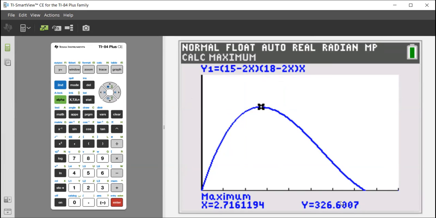The Y value is the maximum. So when we say maximum, we mean maximum Y value, maximum function value, or in this case, maximum volume, 326.6 cubic inches. That's the most that we can cram into this box from an 18 by 15 piece of flat cardboard. If we want the maximum volume, we need to cut the corners out to be about 2.7 inches on each of those squares. And then when we fold it up, that'll be a height of 2.7, and that for some reason is the maximum, 326.6. So I believe the homework asked it to round the X value to the nearest tenth, so 2.7. Okay, so that's how we would finish that problem.